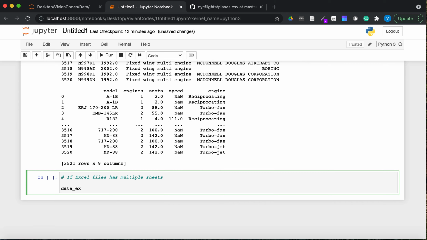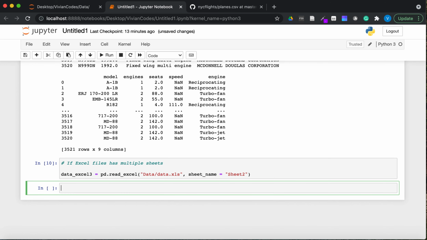So I'm going to save it as excel3, and then I'm going to call again the pd.read_excel function, location of my data, my file name, and then I can specify what sheet name I need. So for the second one, which I saved as sheet2. I run that.